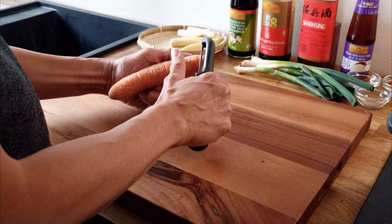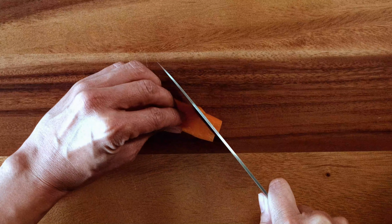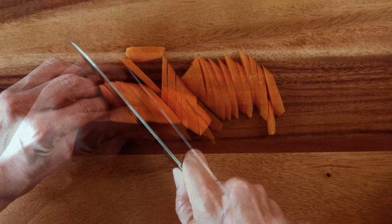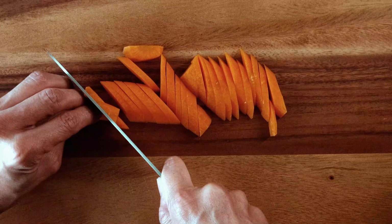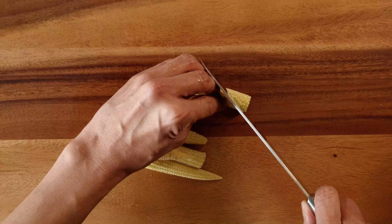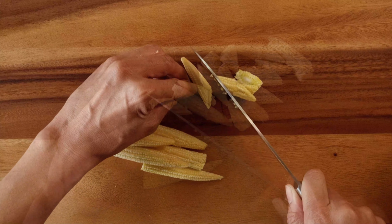Then peel and roughly cut your carrot. As I say, don't cut it too finely because you want to retain its texture and shape after 15 to 20 minutes of braising. Roughly cut the baby corn as well, and if they're small, leave them whole.